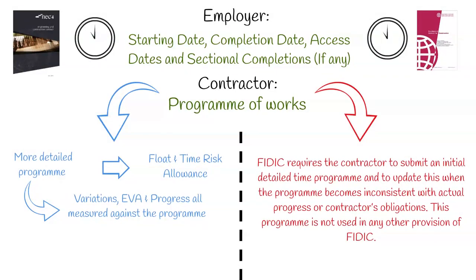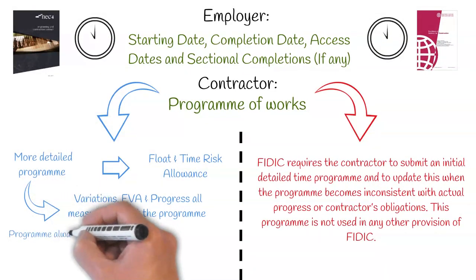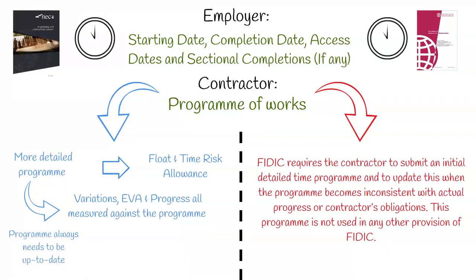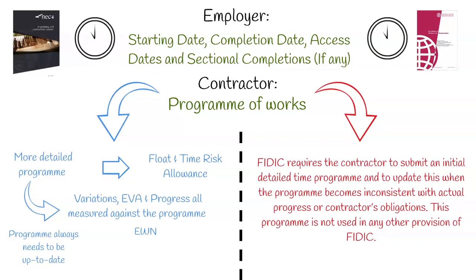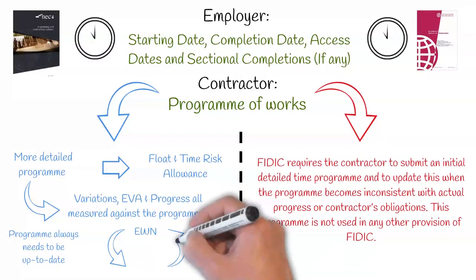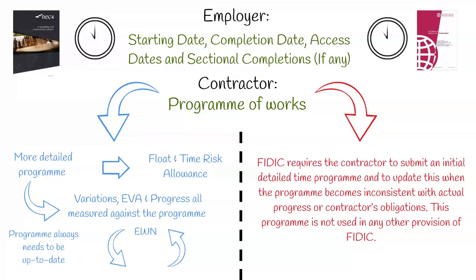Under the NEC, it is imperative that there is always an up-to-date accepted program in place to ensure the contract runs smoothly. A key feature of addressing risk to program extensions is early warnings. Under the NEC, these are submitted by either the project manager or contractor as soon as one or the other becomes aware of any event which could affect time, cost, or quality of the works. These are usually followed by a risk mitigation meeting where parties will work collaboratively to mitigate risk, a task which would be extremely difficult without an up-to-date program.